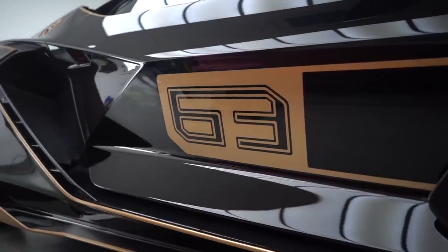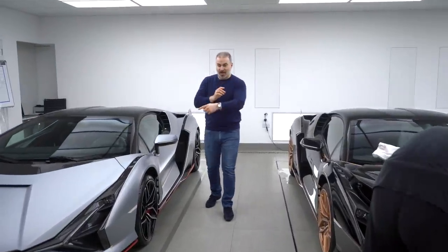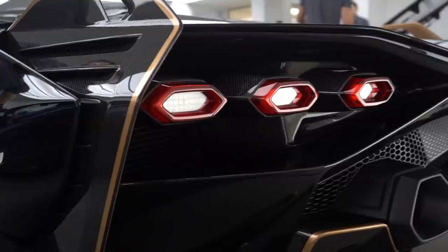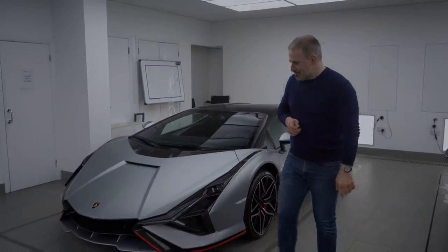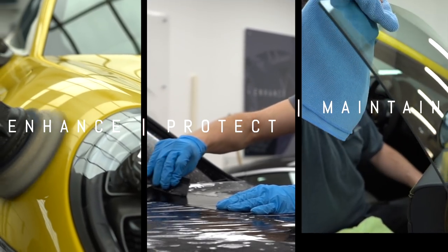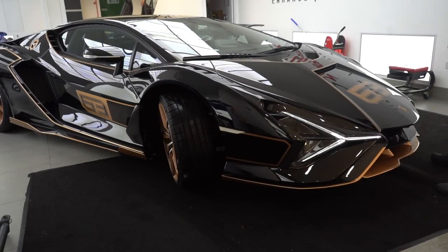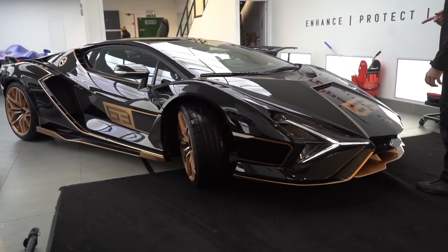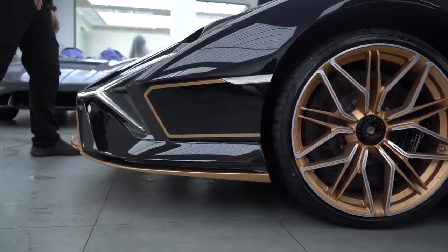Especially the best of the best from the Lamborghini factory. Enjoy this — have a look at the details of the car from the front to the back. The back is just a beast with many vents, the exhaust, the lights — it just looks so epic. As I mentioned, the grey car on the left was pretty much finished, so we're going to focus on the PPF process for the stunning black and gold car. Interestingly, this car's livery is actually inspired by an old F1 livery — I'll tell you a bit more at the end of the video.